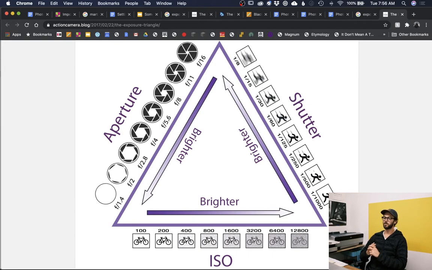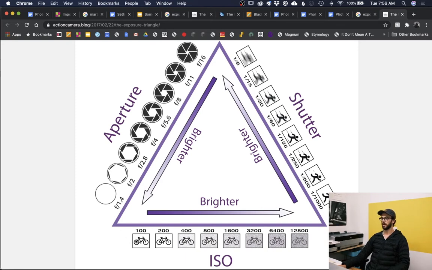The thing is, sometimes we end up in darker places and we need to bring our ISO up. As we can see right above the numbers here, it says brighter. As the ISO goes up, the camera gets more sensitive and makes it so that we can make darker images brighter. If it's broad daylight, we actually call this daylight, 100. Back in the film days, they would refer to daylight film. That meant that you were using a film that was meant for not only the brightness of daylight, but the white balance of the sun.